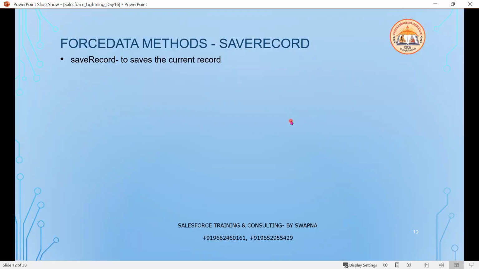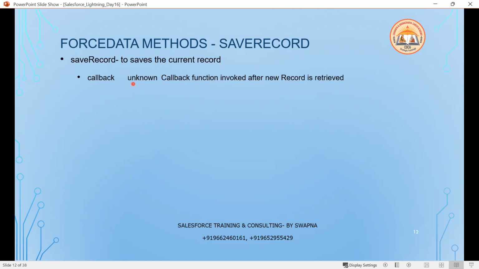So saveRecord is to save the current record. And here also we have a callback: callback function invoked after new record is retrieved. Here we do not need to write anything like $A.get for the save record.